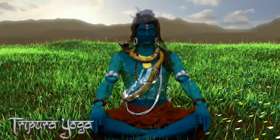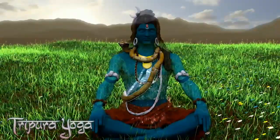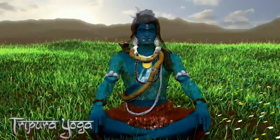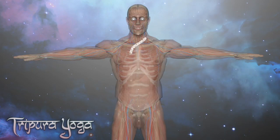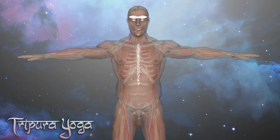Now experience the vital force of udana twirling around the head and outer limbs with the inhalation and returning to the navel with the exhalation.